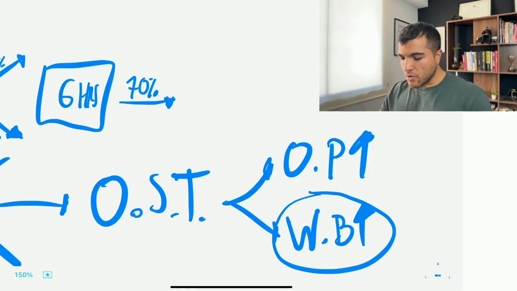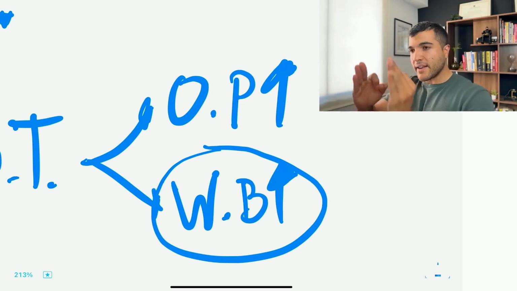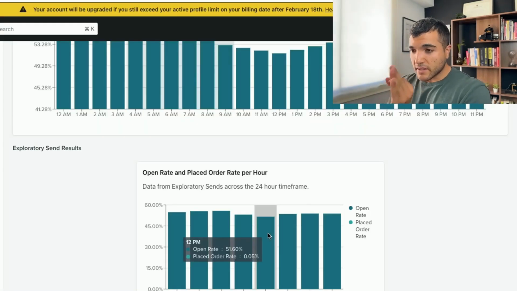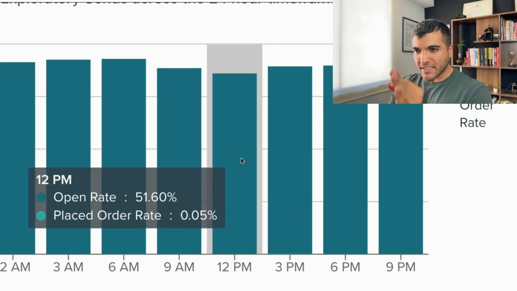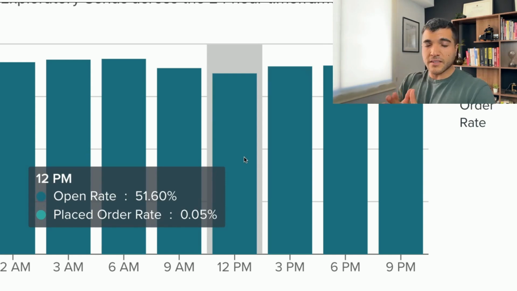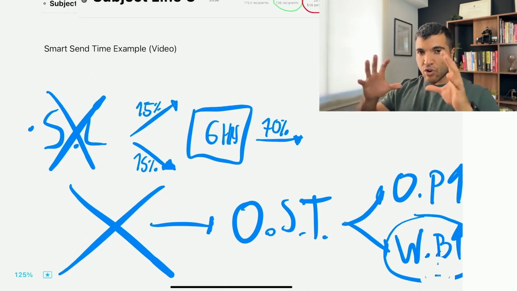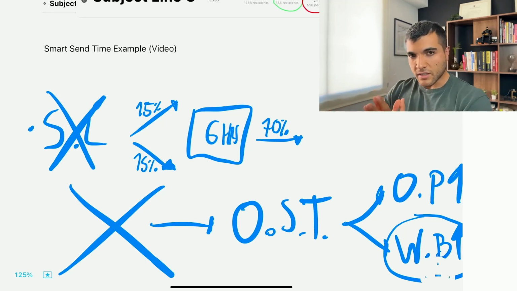So again, what we're looking for is this sweet spot. That's a combination between high open rate and high placed order rate, where there's naturally higher willingness to buy. So you can see right here, sending the email at the right time can literally get you twice higher sales. This is why subject line tests are worthless, because by the time significant results are back, you will have missed that golden opportunity to send the email.